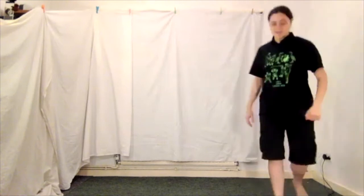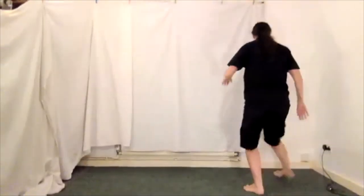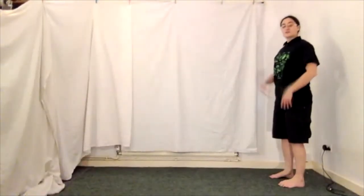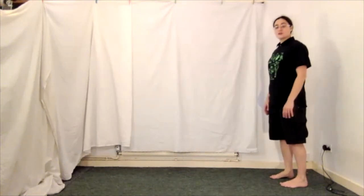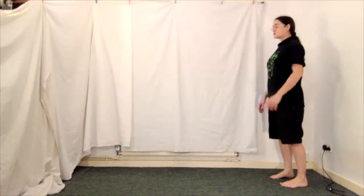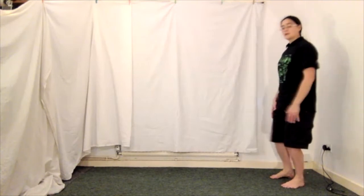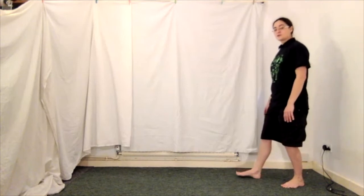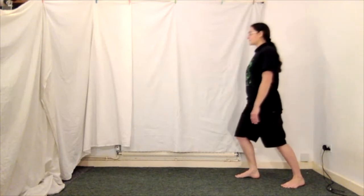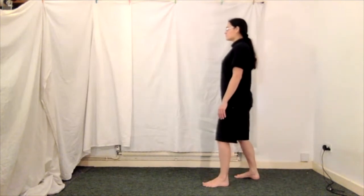Right, I'll move this back down again so you can see my feet a bit better. Here we go. We're going to do the two-part walking pattern. So just have a look first. Pay attention and observe. I transfer my weight, I go into the cat stance and then I go heel toe, transfer the weight, heel toe, transfer the weight.